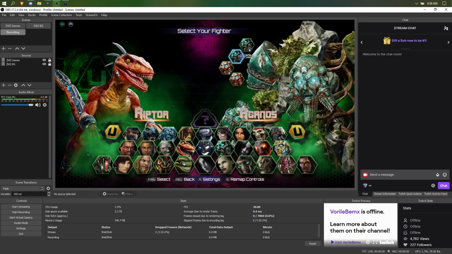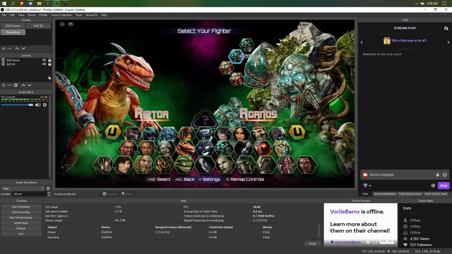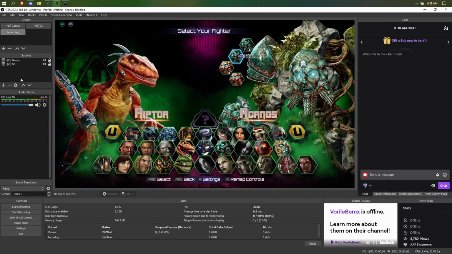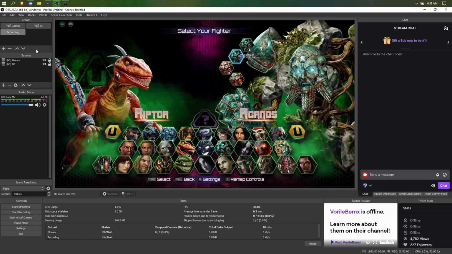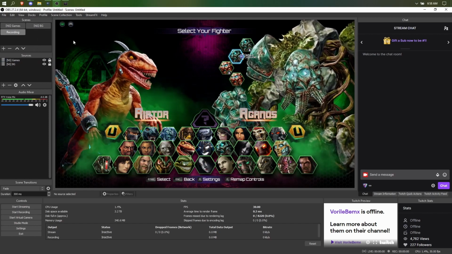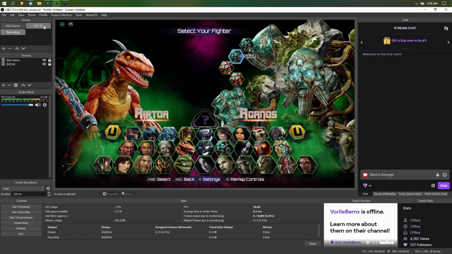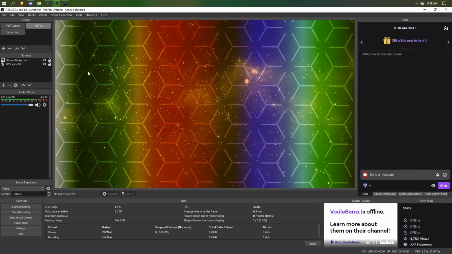Now what you want to do is add in your audio sources. Here you can see I have 2 nested scenes, so that I have my audios in all the scenes I want and don't have to re-add them. I'm going to go into this nested scene, and you can see there's a background image, but that's just a template. In this scene, it's not necessary, but what I would do is create a brand new scene and put all your audio stuff in here.